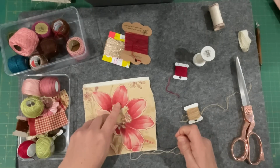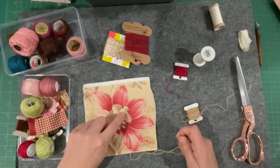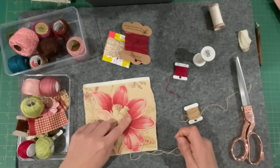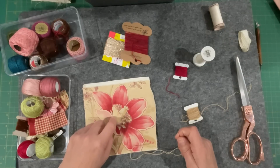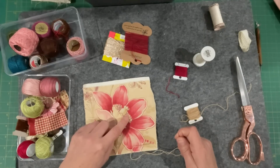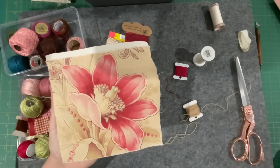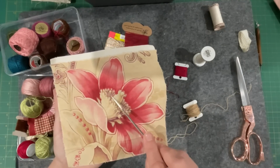Now, looking at this piece in the center, there's an opportunity to do something right in the middle there, and then there's this as well. The other thing I need to take into account, there is shading there. See how it's a little bit darker? Let me bring that up to the camera. See how it's a little bit darker in here?